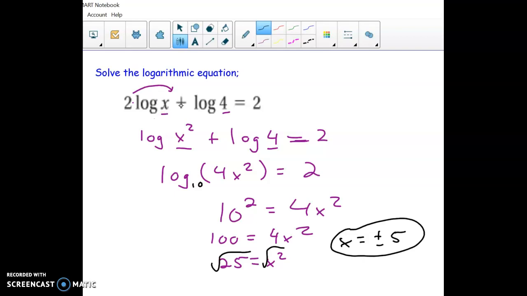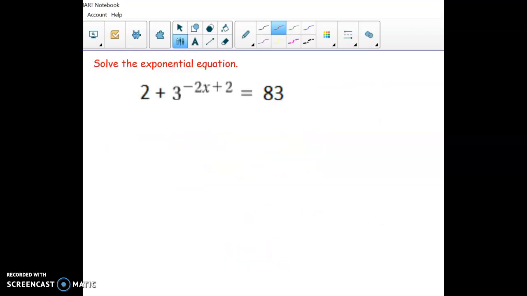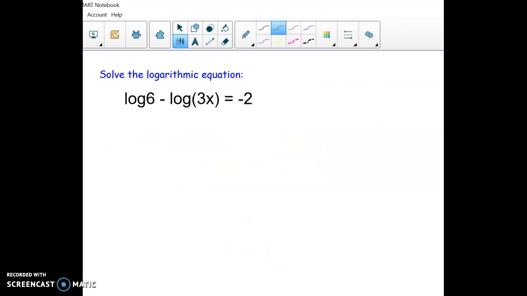Log base 10 of negative 5 would be, what is the exponent for 10 that will get us negative 5, which I think is not possible. So maybe the negative answer doesn't make any sense here. Changing my mind on the fly. Maybe the answer is just positive 5. That's getting a little in the weeds, but if you just got 5, call that good enough. All right, let me see what else we got here.